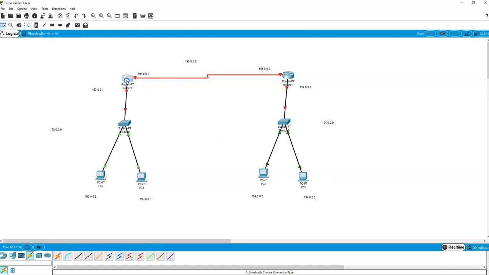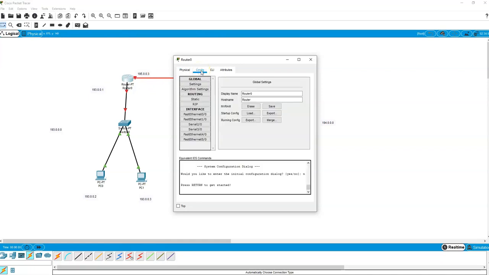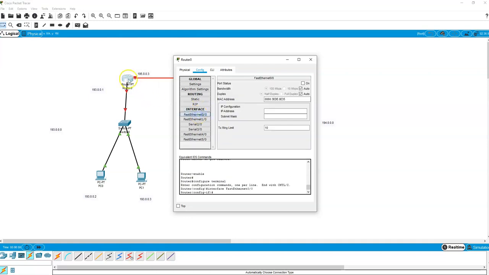Now we go to the router, double click the router. Once you double click the router, you can see config. Under the config, we have to go to the fast Ethernet because we connected to the fast Ethernet. Assign the IP address, that is our default gateway. Okay, once you assign this, you have to turn it on. Many of us, when we are rushing, forget to turn this on. That's the place we make a mistake.